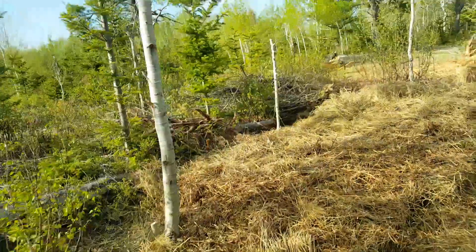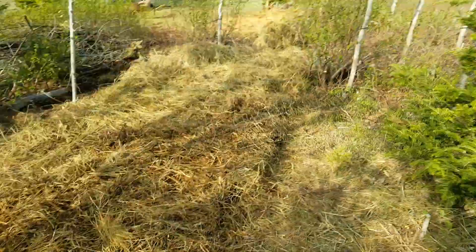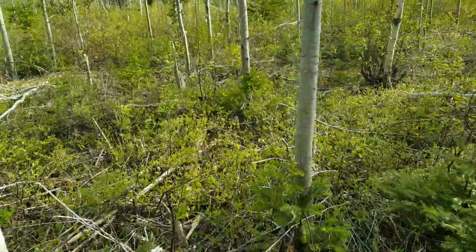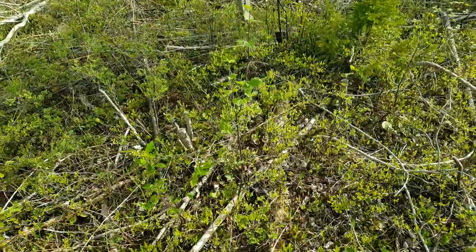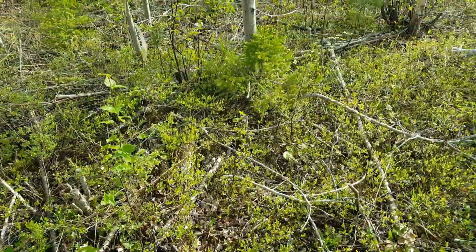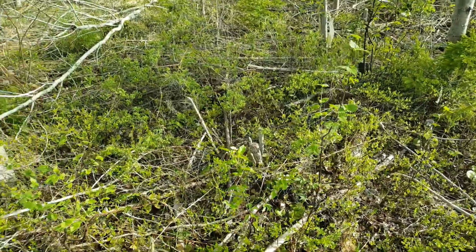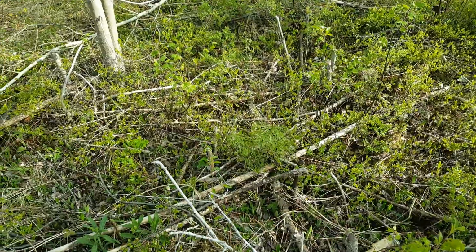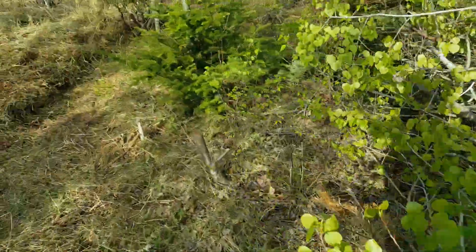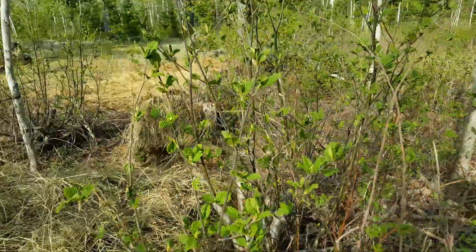So there's the potato garden that we just finished off with. Back here, I found a really nice patch of blueberry right in here. It'll take a little bit of cleaning up some of the brush on the ground, and again, I'll kill off some of the competing plants, anything except for the alder that is left around here. And on that note of the alders, this is one here again.